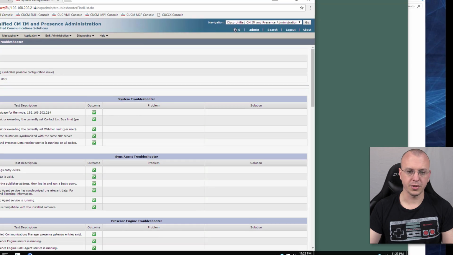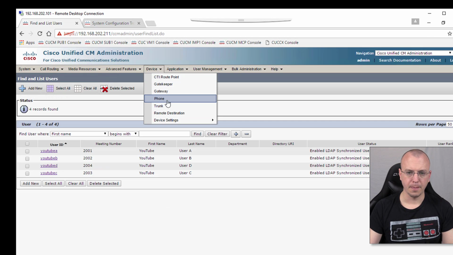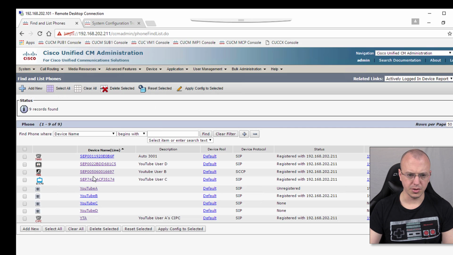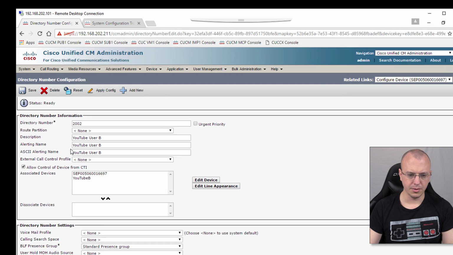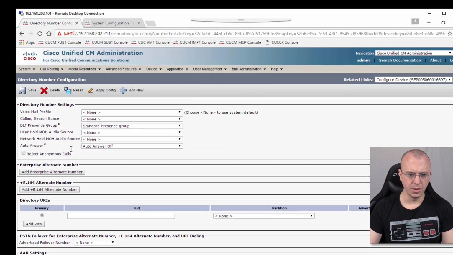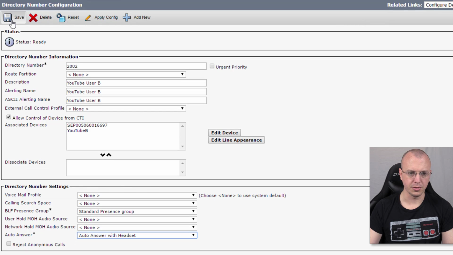So, and actually for this example, let me do this. We'll go to our phone, and that was the 7985 we just called. If we go over to the line, we can actually set it to auto answer. So we'll say auto answer on headset, just so there's no extra reverb.